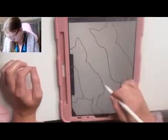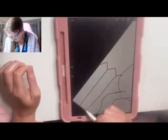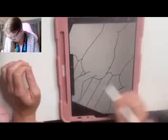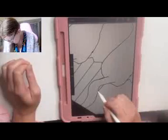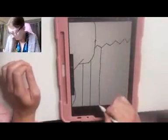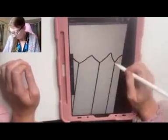I am now going to start drawing in the feathers, which is just a series of triangles at the top and a series of rectangles down the bottom, and I've just started doing this on another layer. Now I am just filling in the sky with a black.